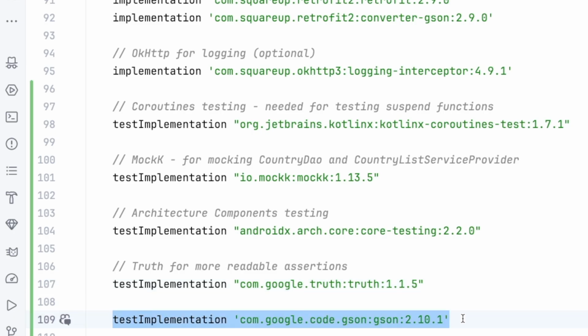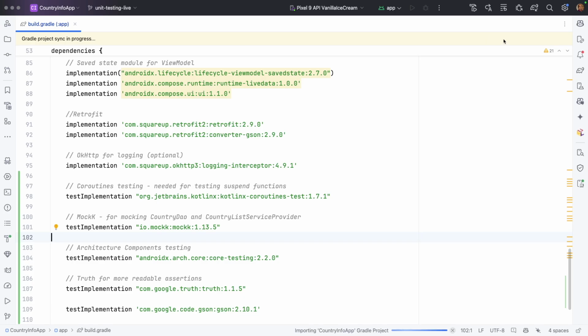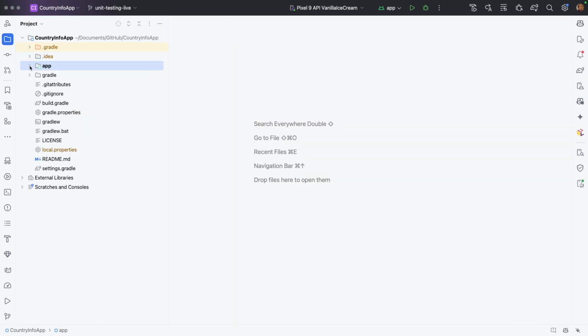And then you need these if at all you have some kind of JSON parsing to be done in your testing code. For that purpose, I have added these dependencies. At the time of usage, I will explain to you why exactly I am using this. So let me just sync now and ensure that all these Gradle dependencies are imported in the application. So that is done.